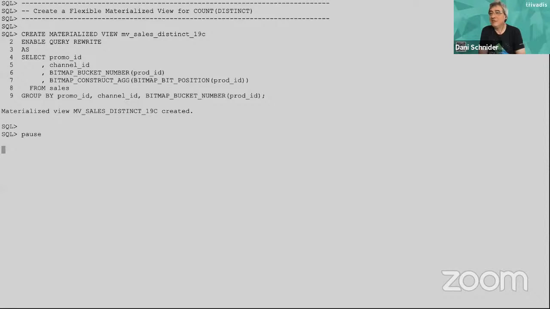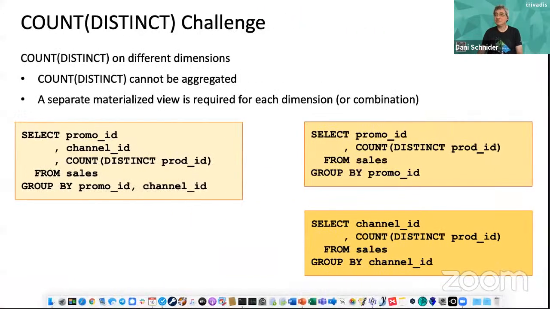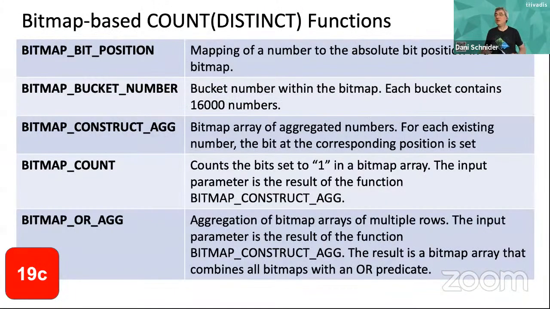And if you read the documentation, here's just a summary of what you can find in the Oracle documentation. So there are a total of 5 bitmap functions, that bitmap-based count distinct functions they are called.